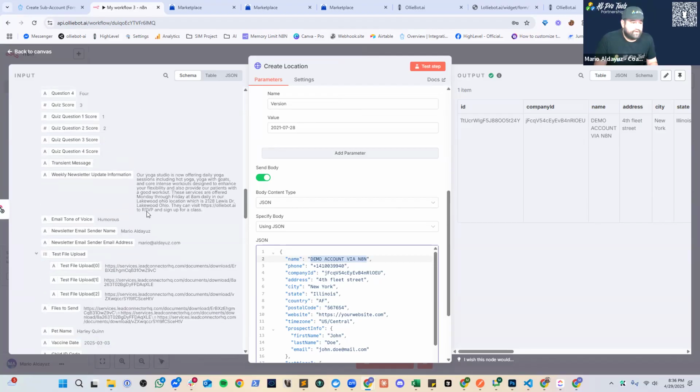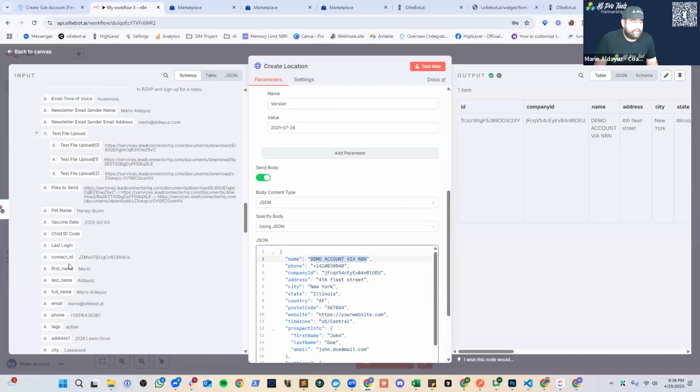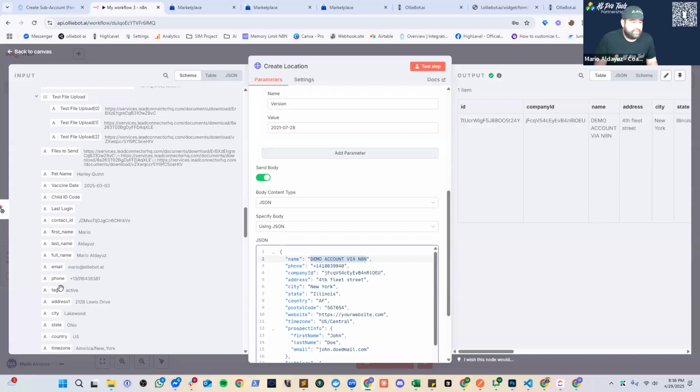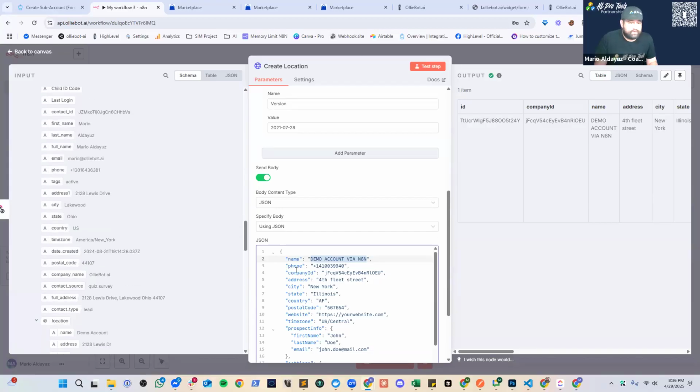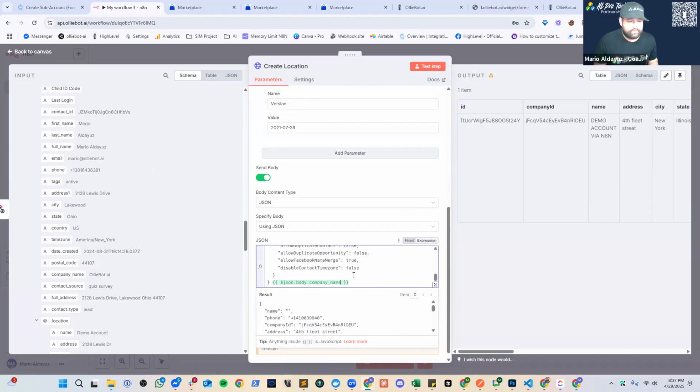So I am going to go in and grab that company name. I'm going to delete this section right here, and in between the quotes, I would paste in or drag in the merge fields for that API request.